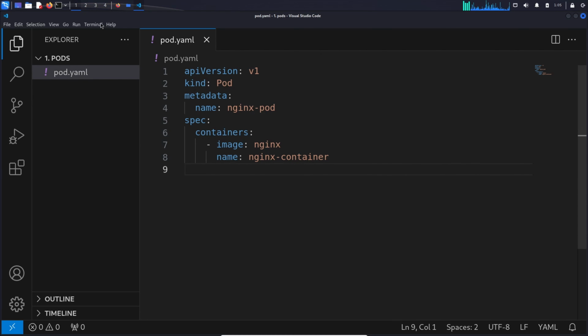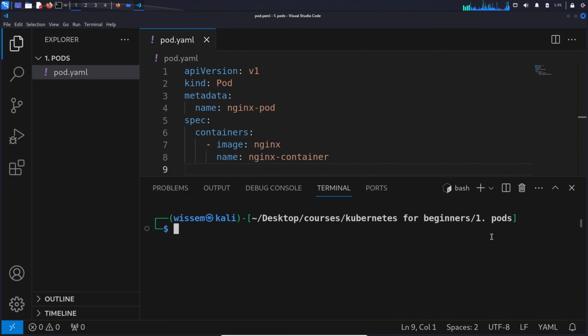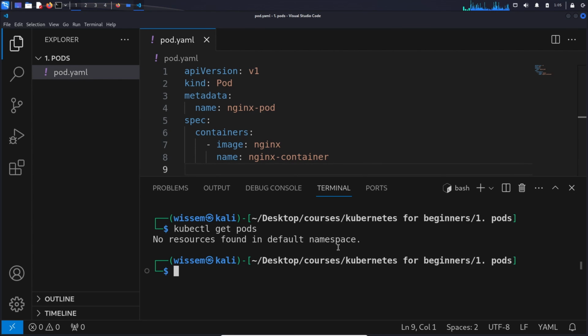So let's open a new terminal. And first of all, I will check if we have any pod running in Kubernetes using kubectl get pods. So we didn't have any pod in the Kubernetes cluster. Now to apply this YAML file to Kubernetes to create the nginx pod, we use the command kubectl create with the -f option, and then we mention the name of the YAML file, which is pod.yaml.